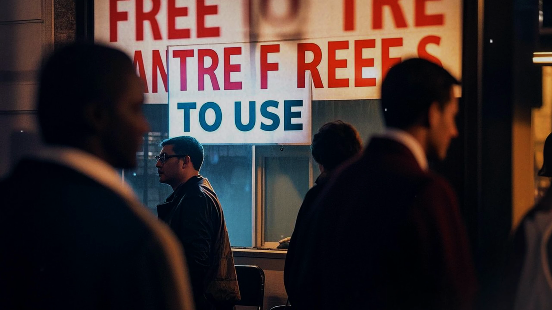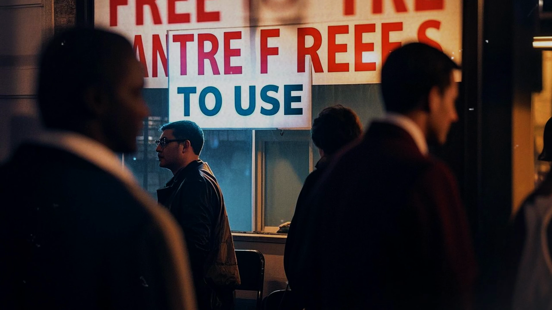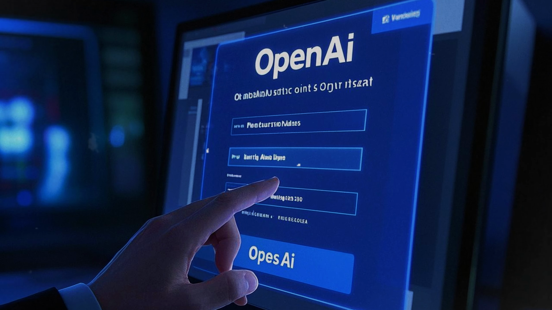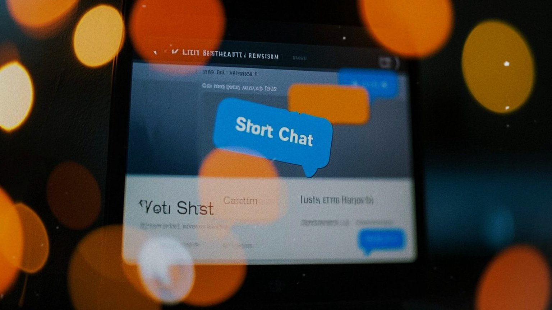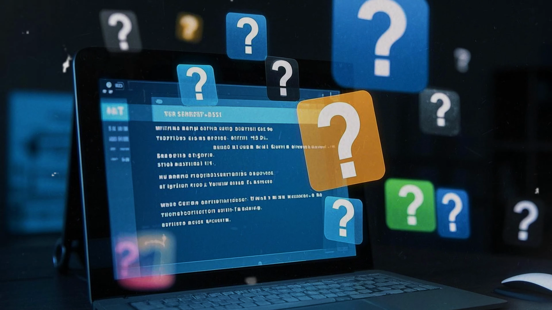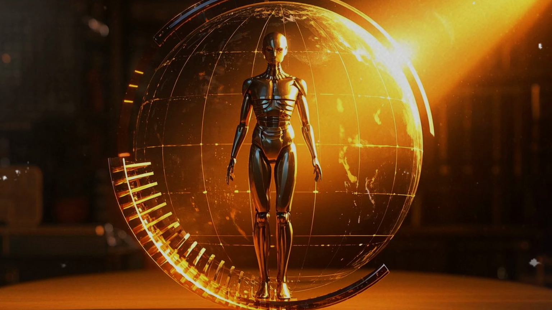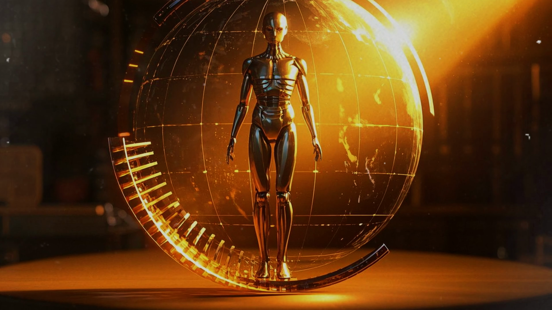However, despite all the hype around GPT 4.5, many people don't know that it's actually free to use. Just go to the OpenAI website and sign up for an account. Then go to the Chat tab and start chatting with GPT 4.5. You can ask it any question or give it any instruction, and it will try to follow your request and generate a response accordingly. Alright, now let's move on to something a little different and talk about Helix Humanoid.